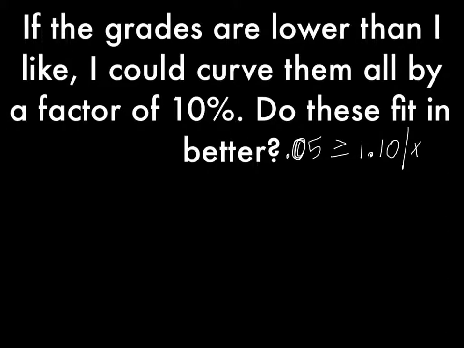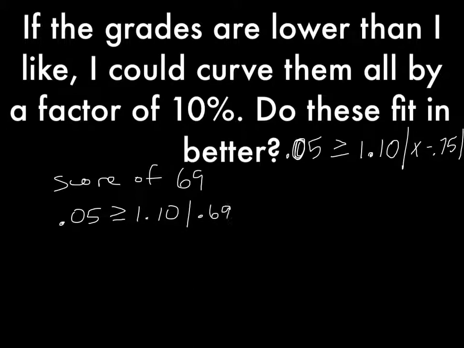And we'll keep the X minus 0.75, and then let's look at our score of 69, which we saw just a second ago did not go into my tolerance with just the score. So let's put this in. Evaluating absolute value: you got to make sure that you put the value in the right spot, and then you just have to make sure that you follow the order of operations. Absolute value bars work like parentheses really as far as order of operations.